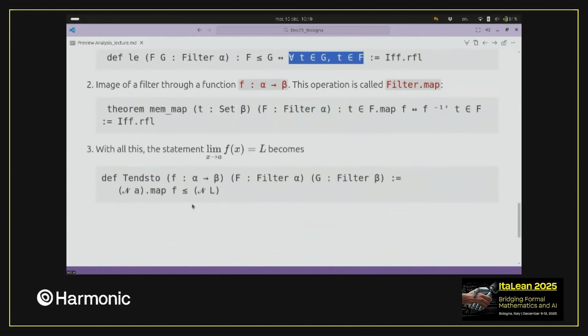So of course this takes a while to get used to. We know what filters are, we know what limits are, we know what convergence is, and it takes a little bit to get used to it. But the point I'm trying to make is that it's really just a dictionary. There's very little new mathematical information in it. It's just a more compact, more unified, perhaps more elegant way of discussing something that we already know very well.